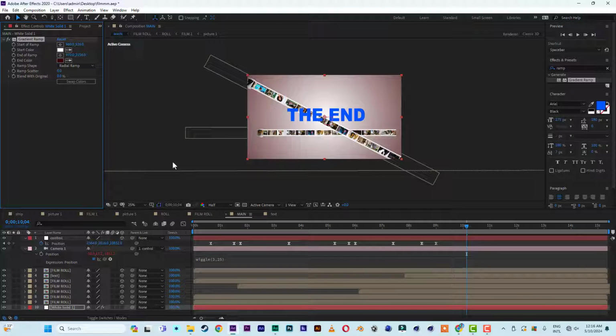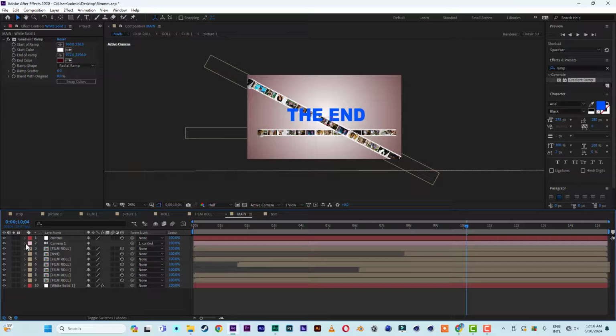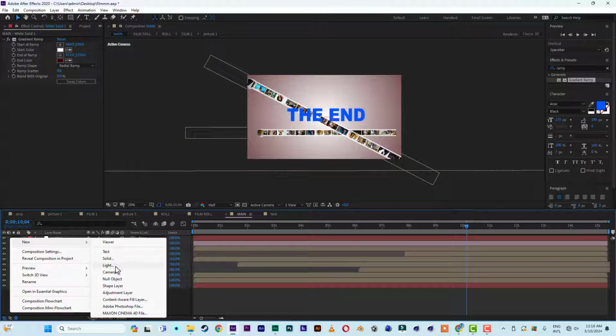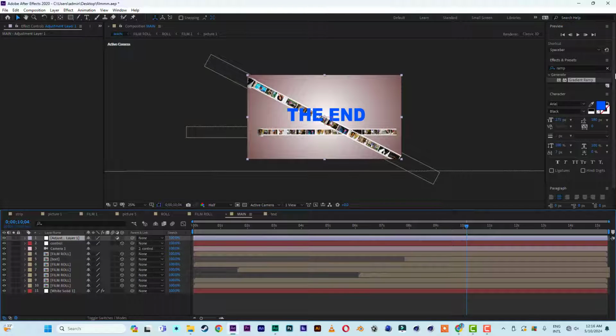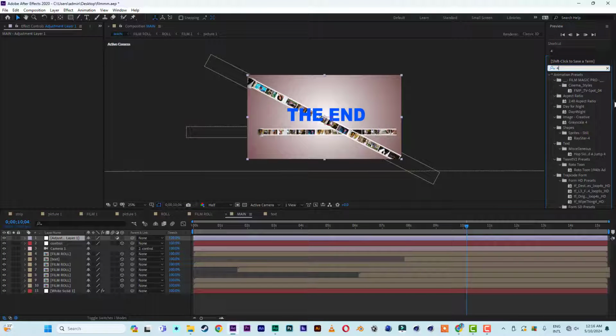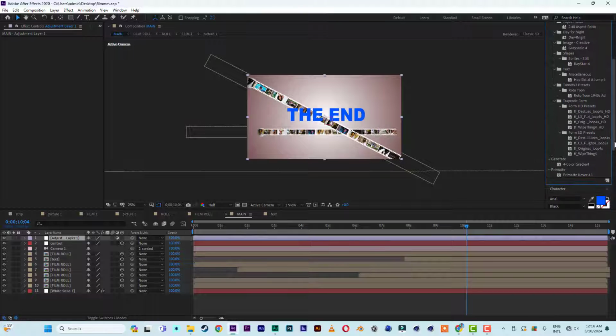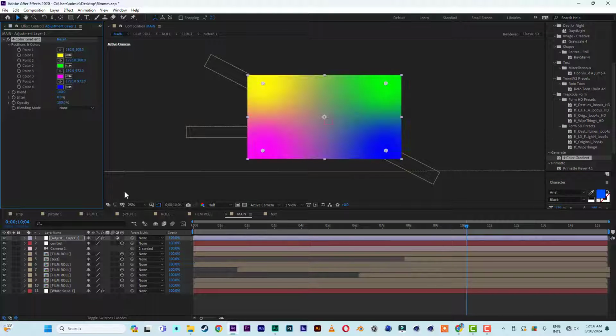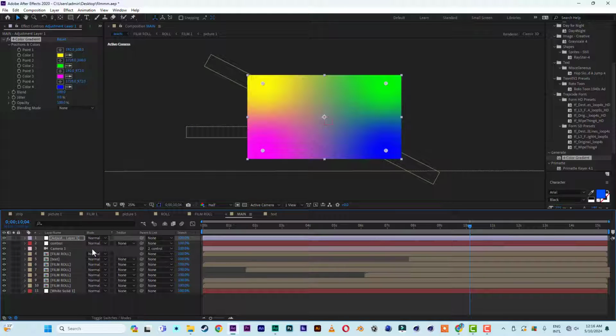Since it's picture reel, maybe I'll try to give it something like a color spectrum or a bit of multicolor. So I'll select something like adjustment layer, then type 4, what's that, 4 color gradient, then apply it.